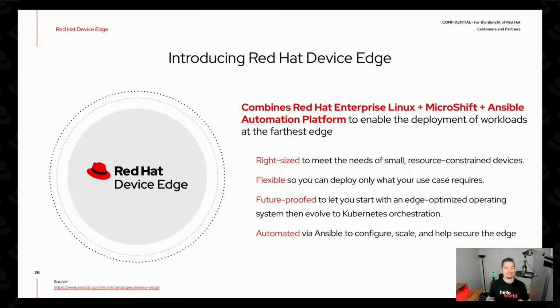You can actually mix in some MicroShift as well, which is a stripped down single node implementation of OpenShift. And either option, either combination, whatever your scale and percentage is, you can also include Ansible Automation Platform, which means you've got incredible versatility in how you configure, where you deploy. If you've got tens of thousands of edge nodes scattered across the country or the globe, you can manage it all with a single platform.